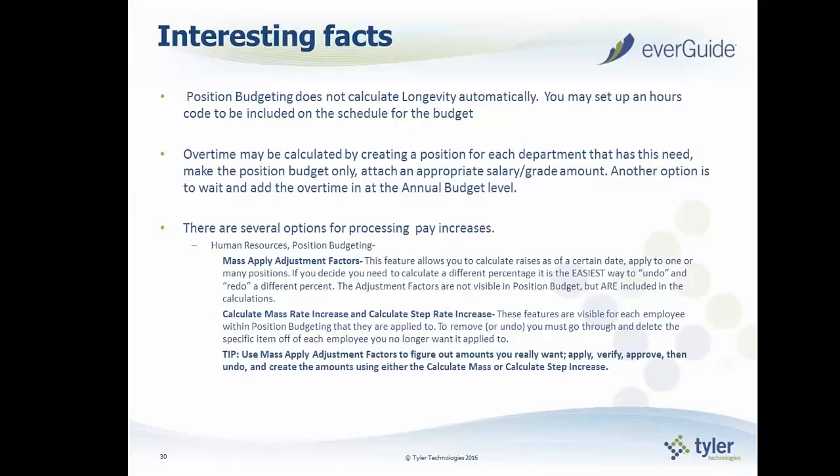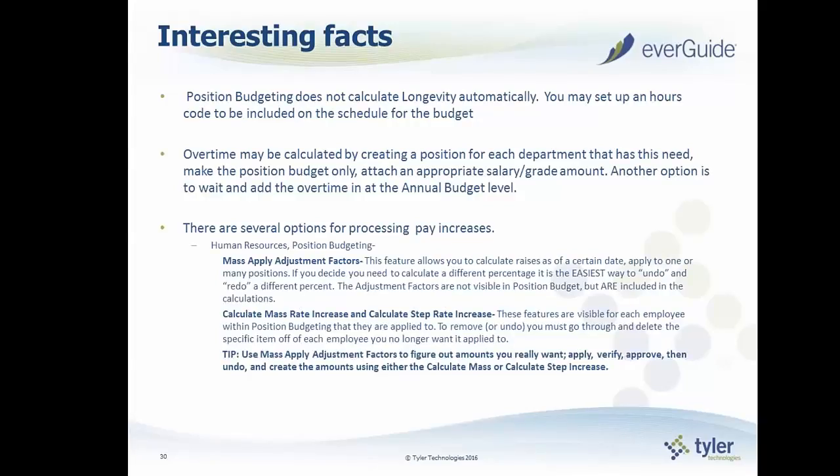If you educate on what math apply adjustment factors is, then you set it up, you apply a 3% raise, you run some reports. You can also then peel that off, and it's not actually on your position budgeting. It does not harm your actual payroll setup. And then, reapply it at maybe a 2.5 or a 4%, and run those additional reports. You're able to supply that information to your directors, and at any point you can easily revert it back to the 100% of the regular amount that everybody is in case they decide that there's no increases.